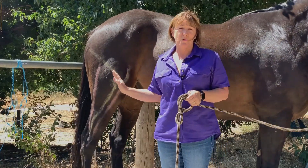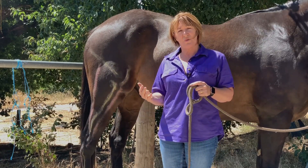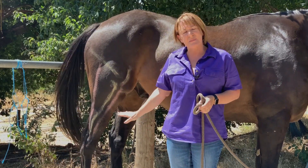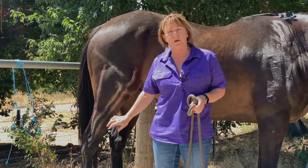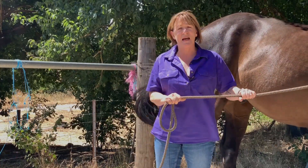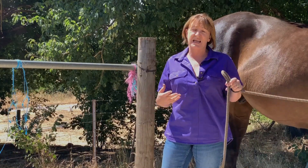What is meant by the reciprocal apparatus is that a movement of the thigh passively and simultaneously moves all the other joints of the leg with very minimal effort. This knowledge is really important because any lameness in the hind end, or any issues with any part of this reciprocal apparatus, will result in significant lameness. And it can sometimes be hard for lay people to decipher whereabouts within the hind limb the lameness is actually coming from.